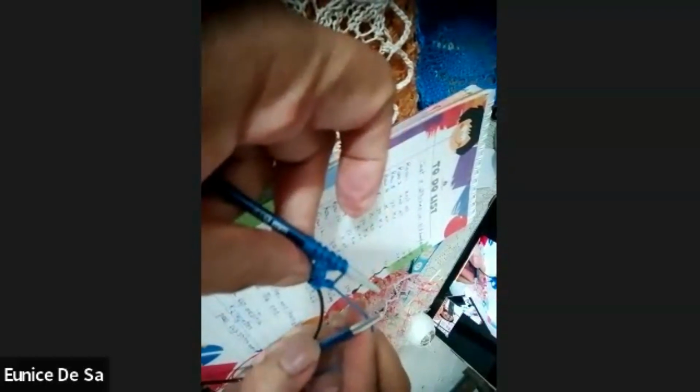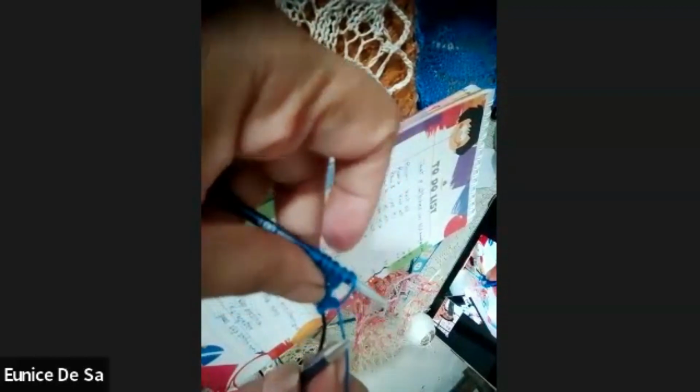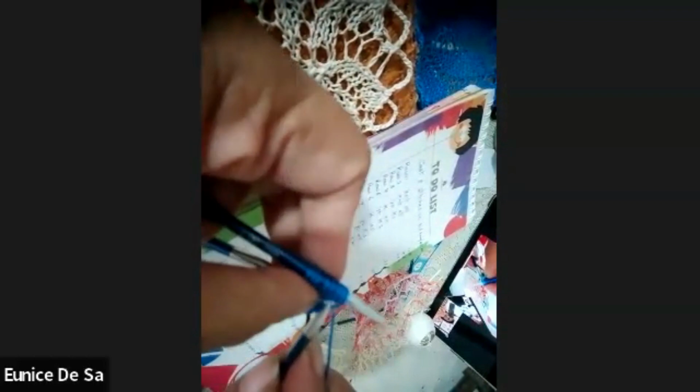Now see, look at this first stitch. You will think it is a hole. It is not. This one is not a hole. This is a yarn over. Can you see this stitch? That's another query that I received, that it looks like a hole. It's not a hole. It's a yarn over. All yarn overs are holes, really.